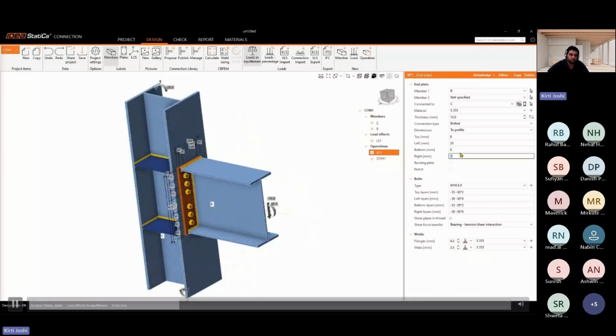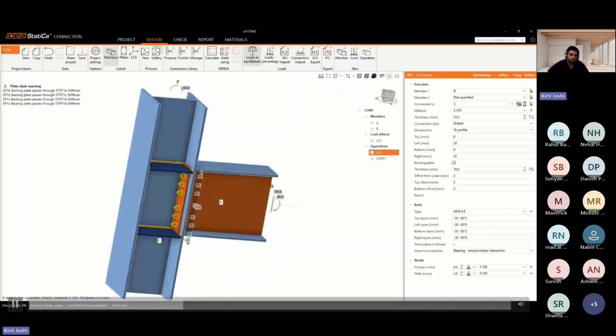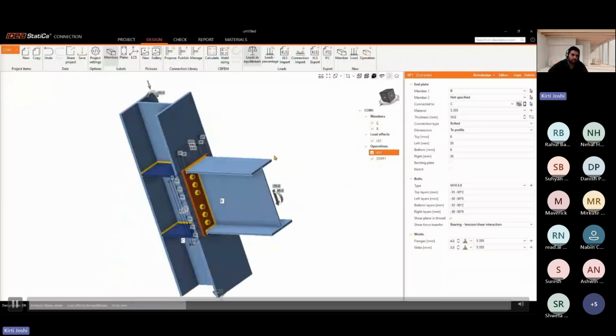There is the option of the backing plate, as you can see below. Right now there is no backing plate, so once you click on that option, it will apply the plate on this column flange. On the backside of the column flange, you can see now the plate has been added using that option.